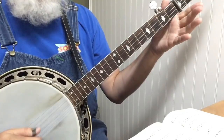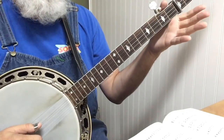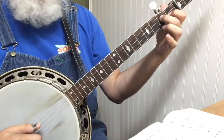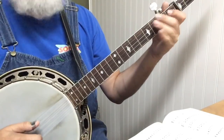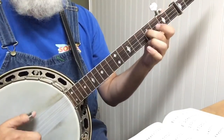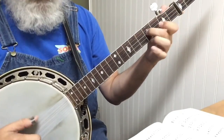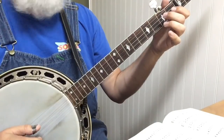We're gonna play the melody. It's on the third string, but you can put the second string behind it. Just got to remember to fret the first fret, second string. Then slide. That'll work.